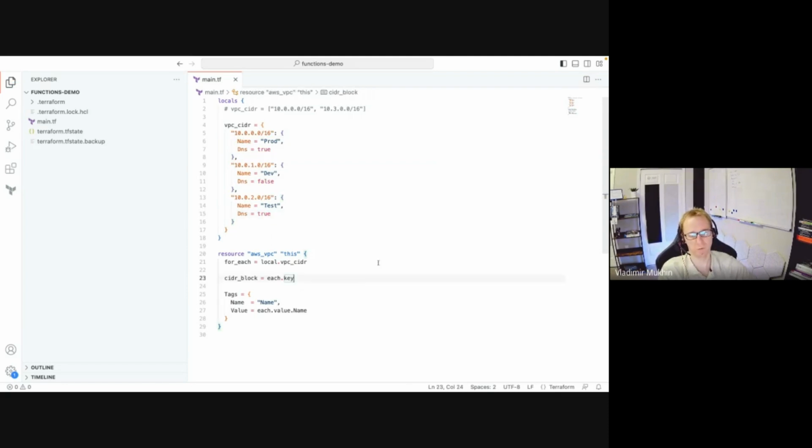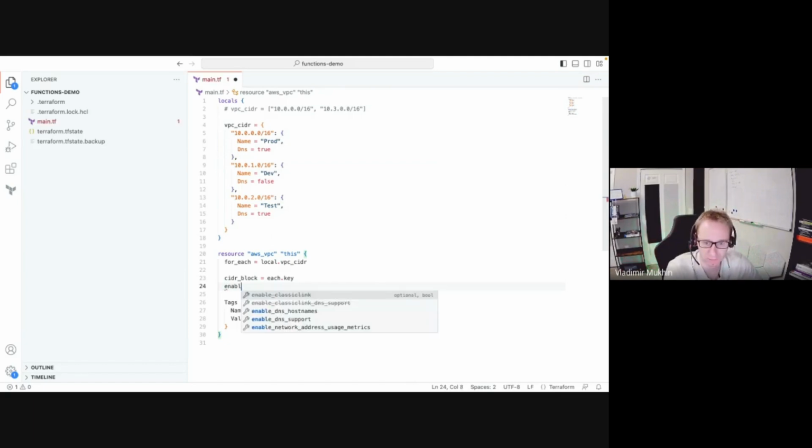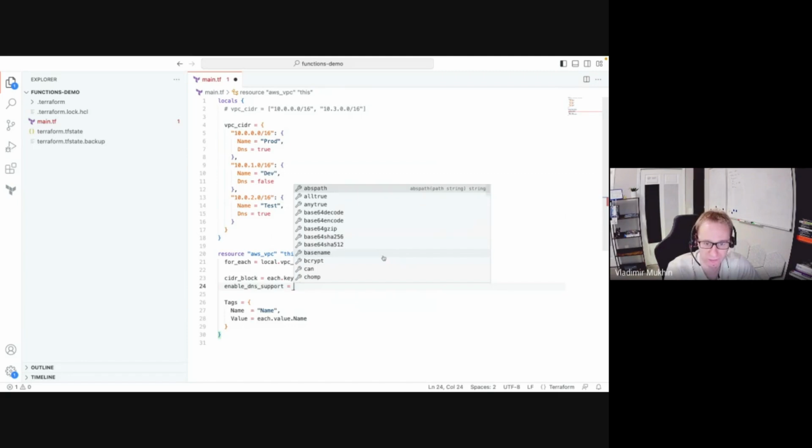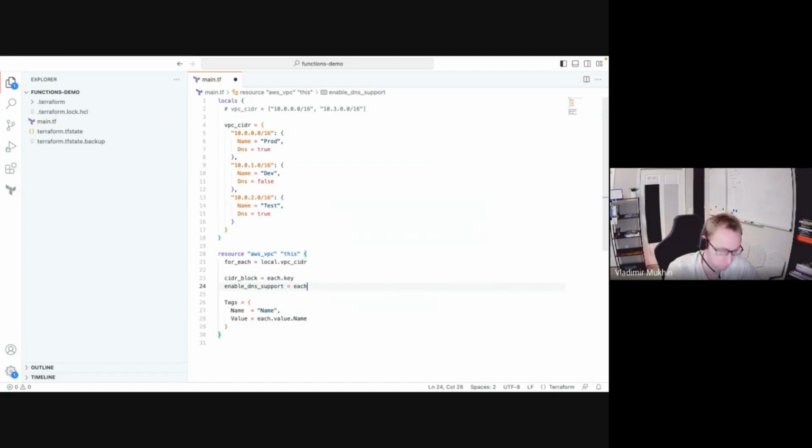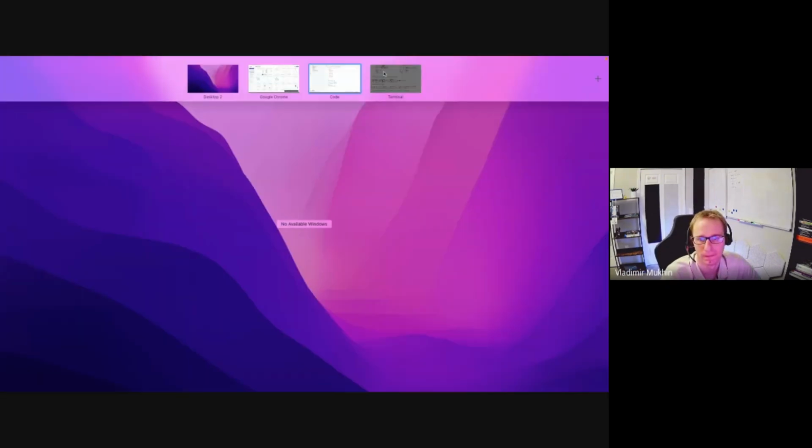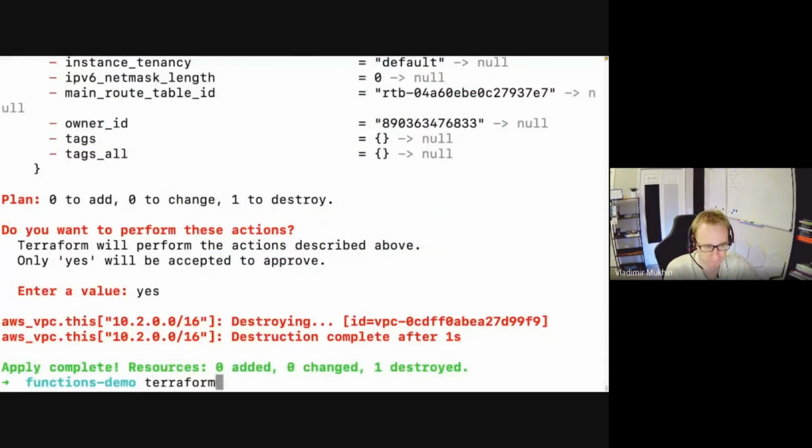Let's say we want to control if we want to enable or disable DNS support for the networks that we manage using this construction. Enable DNS support equals each.value.dns. So, and let's run Terraform apply.